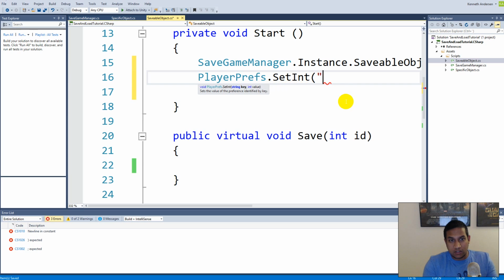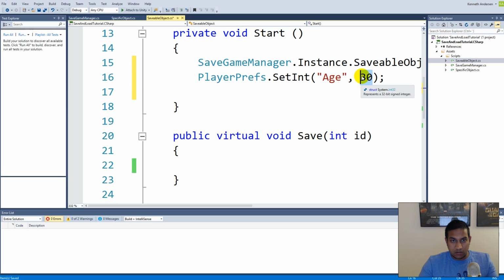So if we call this label h, let's say we want to store an h in our game, and make a comma, then after here we have the value we want to store under h. Let's say this person is 30 years old, for example. And that's it. Now you stored the value 30 under the label h.